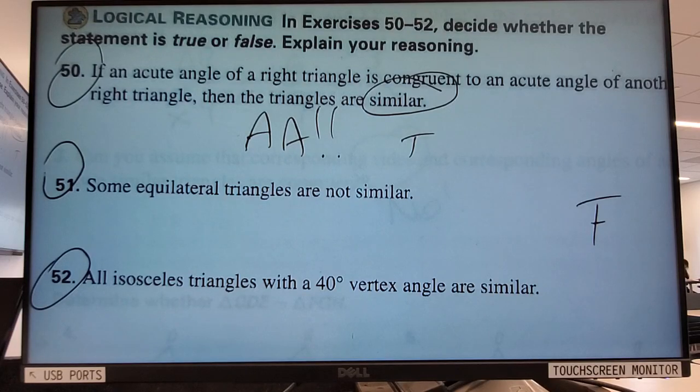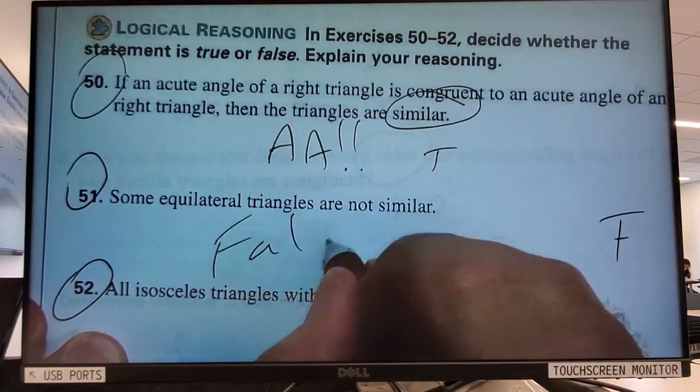Something I don't think I've necessarily talked about directly. Couldn't two equilateral triangles be congruent? In what case would that be? Where they have the same sides, yes? Same side length? Officially then, do we consider congruent triangles to be similar triangles? Actually, I do think I said this. Because I told you that the scaling factor, if the two triangles are congruent, what's the scaling factor? 1. Okay, beautiful. So 51 is obviously false.